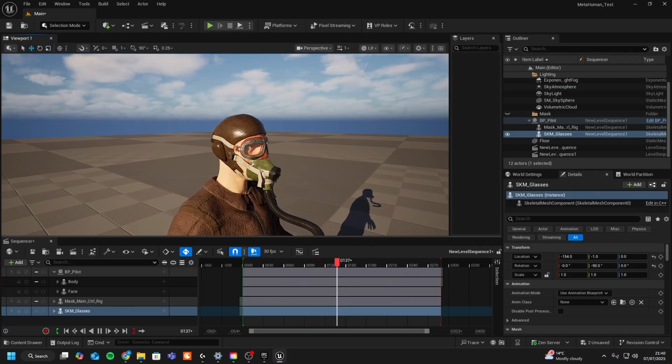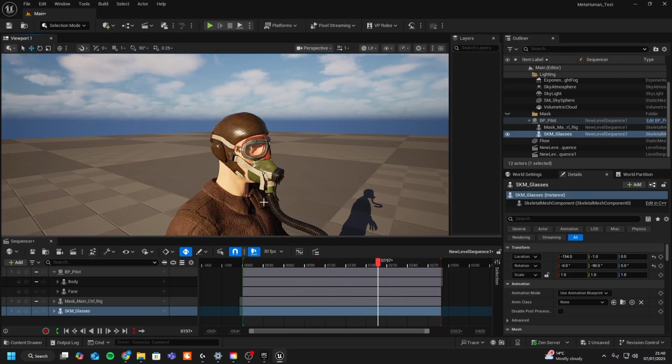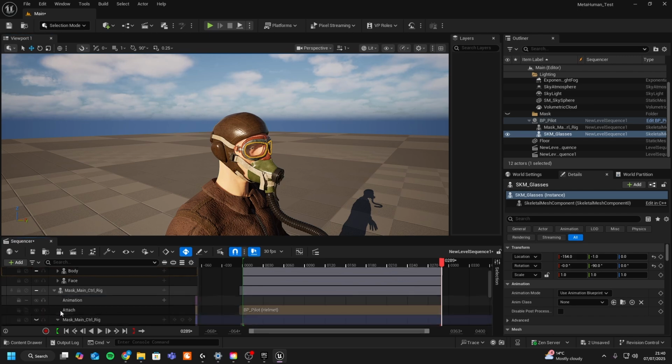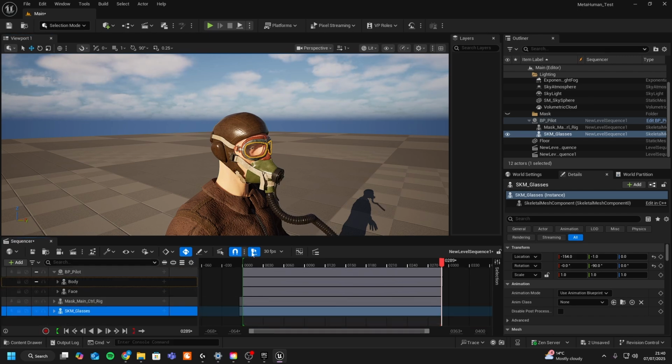And the issue I'm having, as you can see on screen, is I have a Metahuman here. I've done the live link for the facial animation and you can see that the jaw is clipping through my helmet and my mask, even though the mask and helmet are following the head rotations and everything like that. There is a fix to this that I've found. It works pretty well and it's very easy to do once you've got the setup sorted.